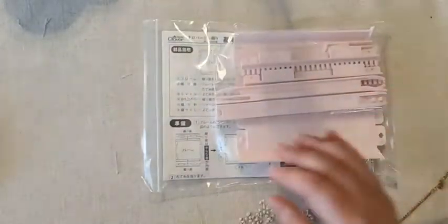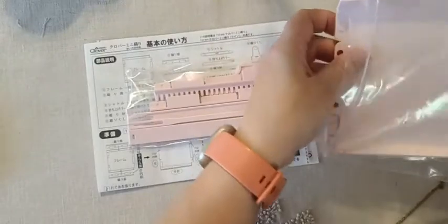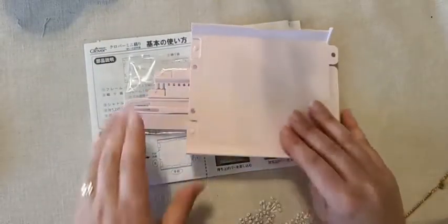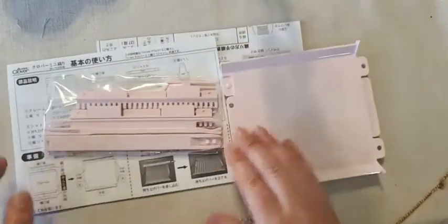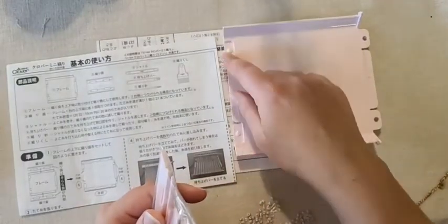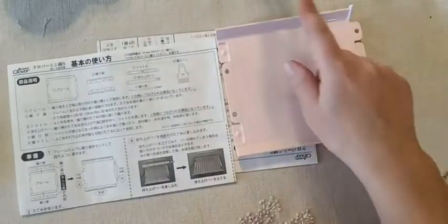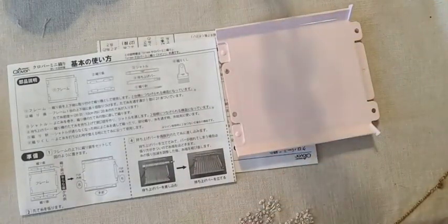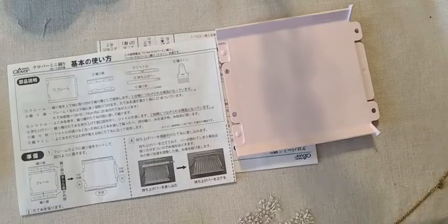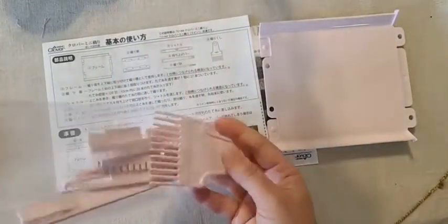So, let me get this out. It's really easy to put together, even with the instructions written in Japanese. And see, I really did put it all back together for you so you could have the full experience of opening it. So this is our base. And one of the things that I had issues with was I thought that I had to clip the two little yarn peg holders to the sides, but no, you clip them to the ends, not the sides with holes. And it does tell you everything that should come in your kit, and mine did come complete.